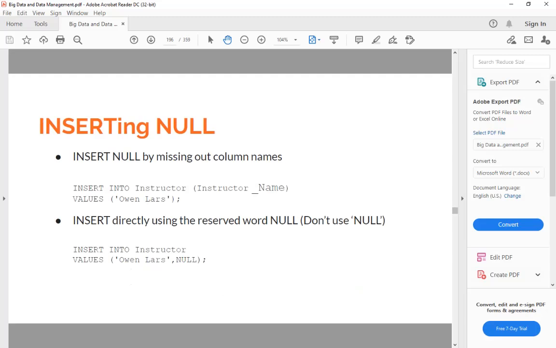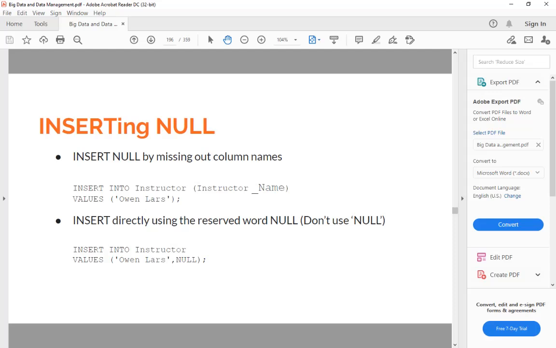So when you run this INSERT with only the instructor name specified, without specifying the instructor affiliation, and only provide one value for the instructor name, then after you run this insert, a row will be inserted with Open Lars as the instructor name and null as the instructor affiliation, because you didn't specify a value for the instructor affiliation.